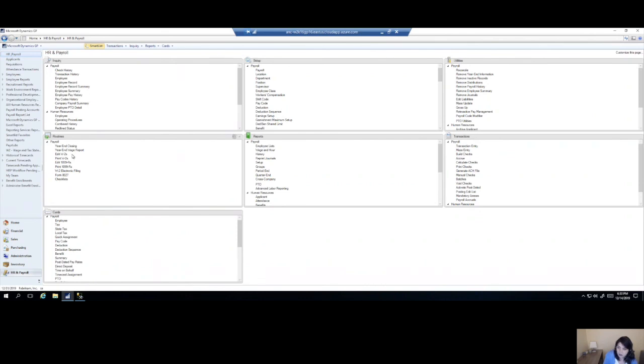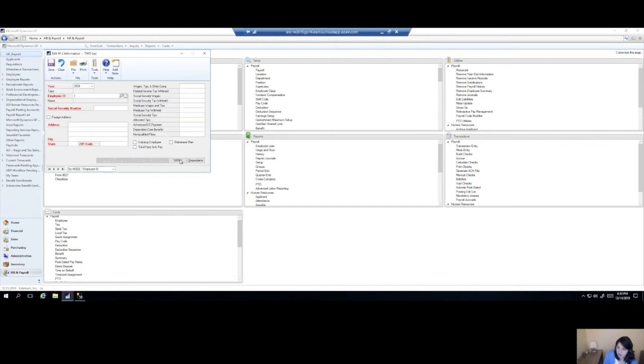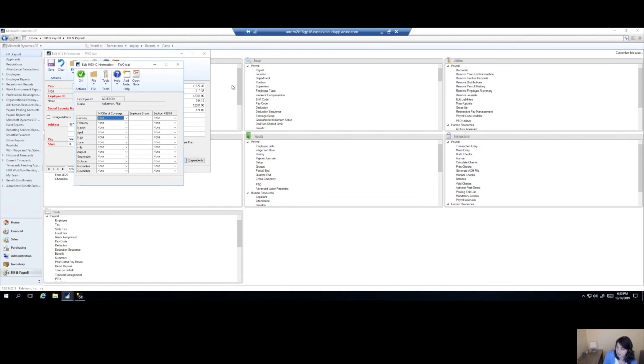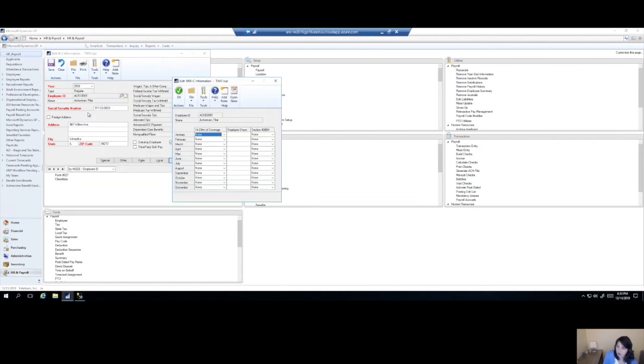I come over here back to my Edit W-2 window, which actually shows me my 1095 information as well. As I scroll through here, I can click on my 1095C, and I realize I didn't have all my stuff set up, so I need to fill this information out for the employee because these boxes weren't correct.